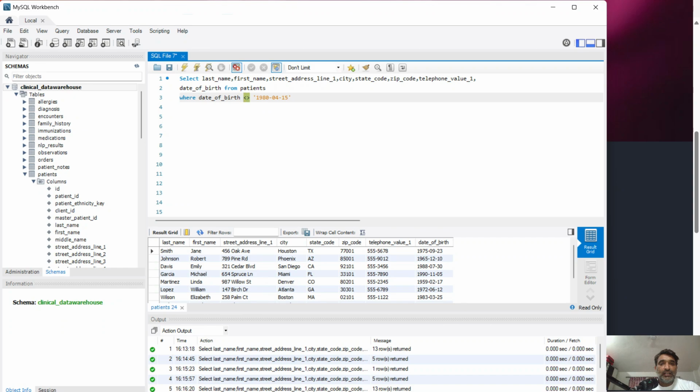Now similarly there is another operator which is called between. So you can say where date of birth between, let's say I want patients which are born between 1980 and 1995.